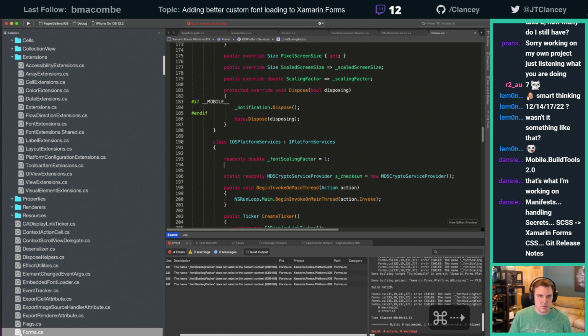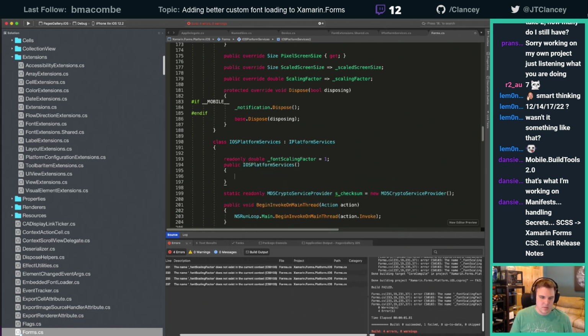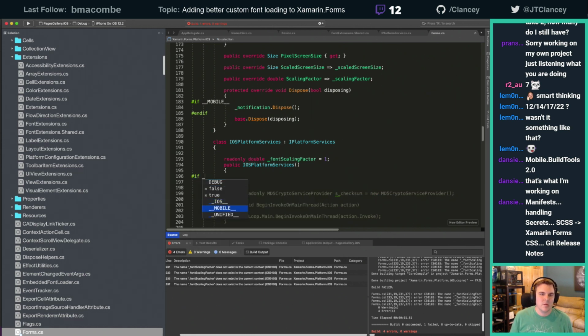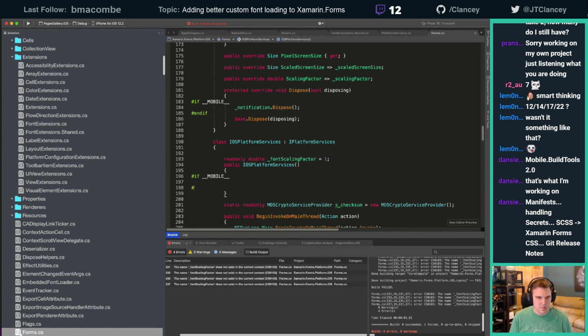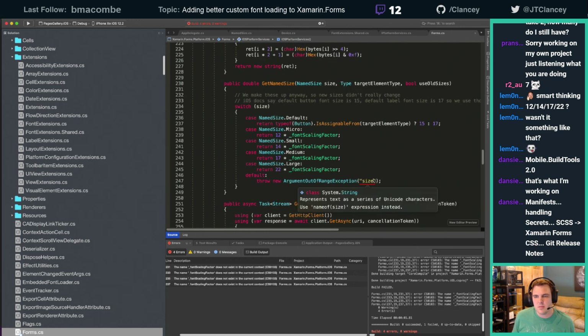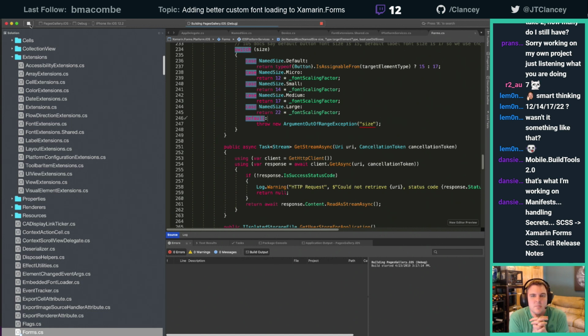So if it's funny that's mobile instead of iOS because it doesn't really matter. Well, yeah. All right, perfect. So now let's run that. And we should now get named fonts scaling.